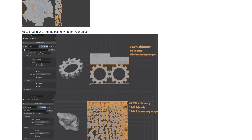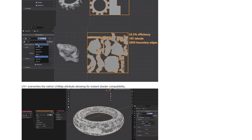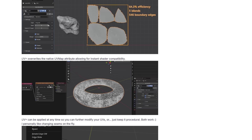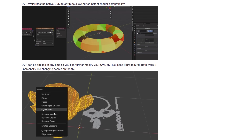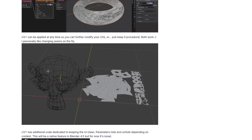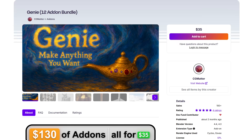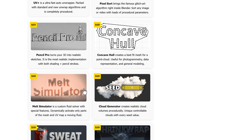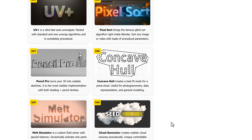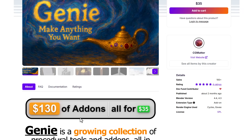UV Plus works seamlessly within Blender's modifier stack for procedural or manual UV modification and is currently at 20% off. If you'd like more tools, Genie is a cool bundle from CG Matters that includes most of the tools he creates. Instead of paying separately for individual tools, you can get the continually growing bundle that gets updated over time — making it better value overall.